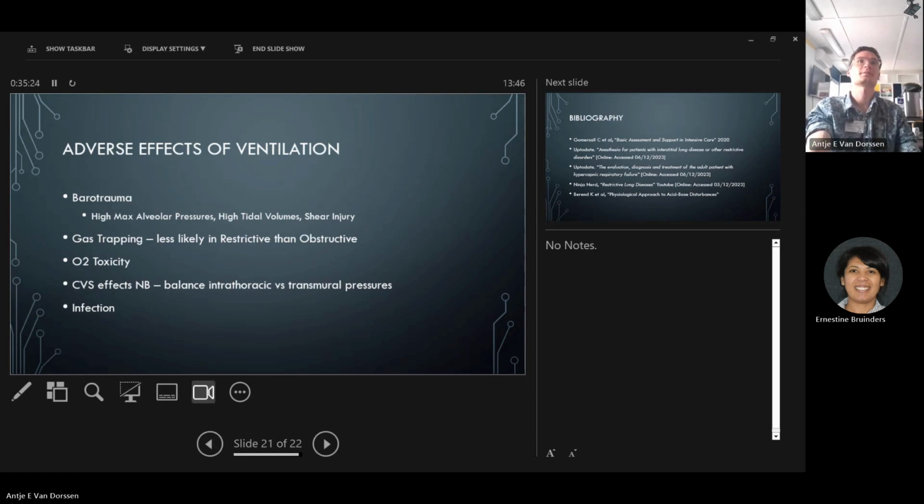Oxygen is just something we always need to think about. I often put a patient on ventilation, do a gas, and then come back 6 hours later and the PaO2 is like 15. Jeepers creepers, because oxygen is toxic to the lungs and to everywhere else. So just be aware of that. And then the cardiovascular risk effects, which we discussed already. And understanding that every time you put a tube in someone's throat, infection is an option, and nosocomial infections in someone who's already so sick that they need ventilation is just an issue that we need to be aware of. So that's effectively where we're done.